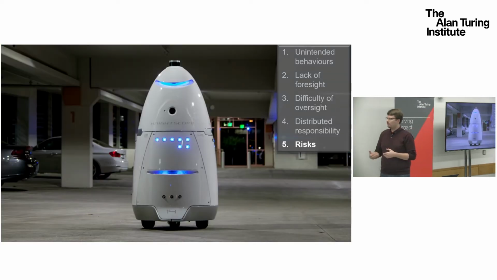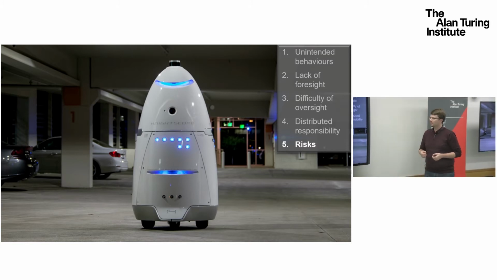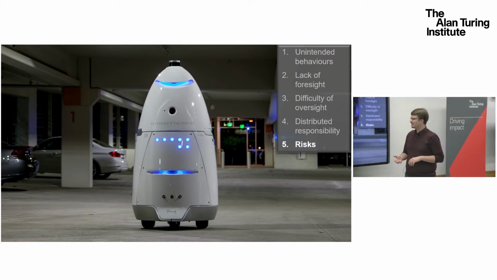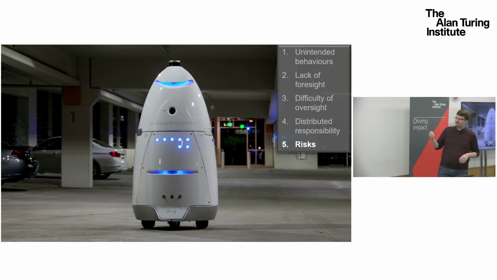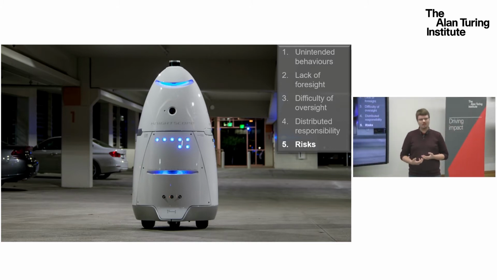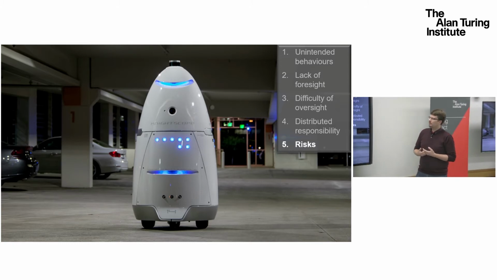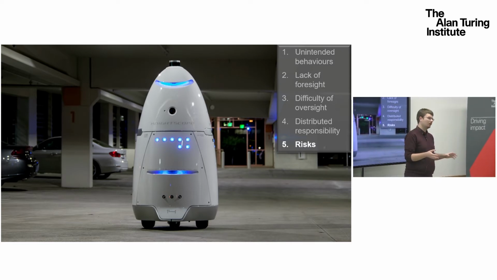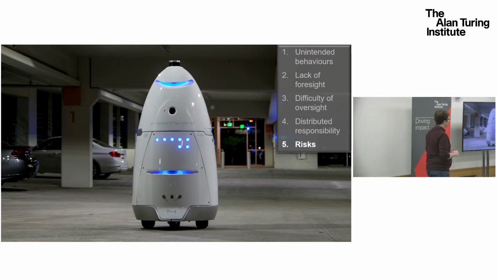And just another example of that would be Knightscope, which has been in the news a number of times recently, most recently I think for falling into a pond, which was unfortunate. But in this case, you have a robot that is responsible for identifying people as a threat or as a risk, something that would traditionally be done by security, by police, or perhaps by other people on the street. Now, if a robot is identifying me as a threat, I would certainly like to know why, what it was about my behavior that led the robot to identify me as a threat.